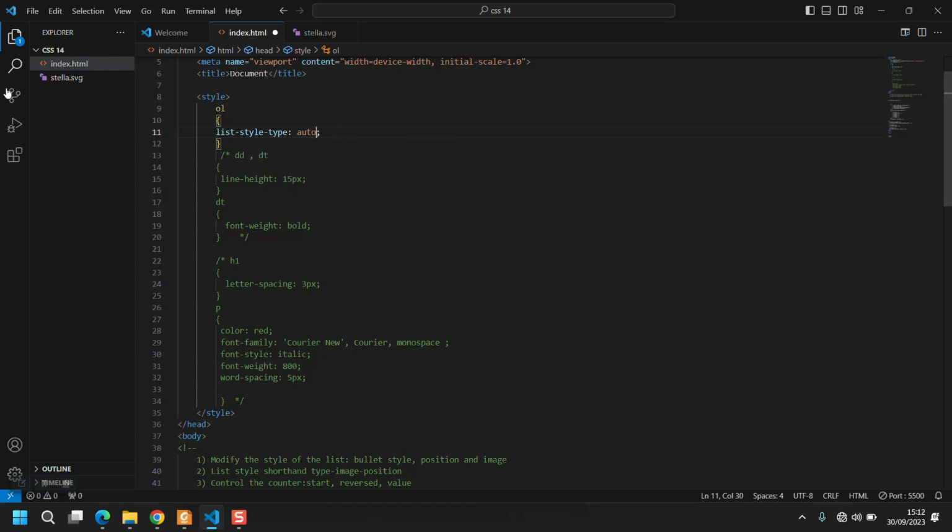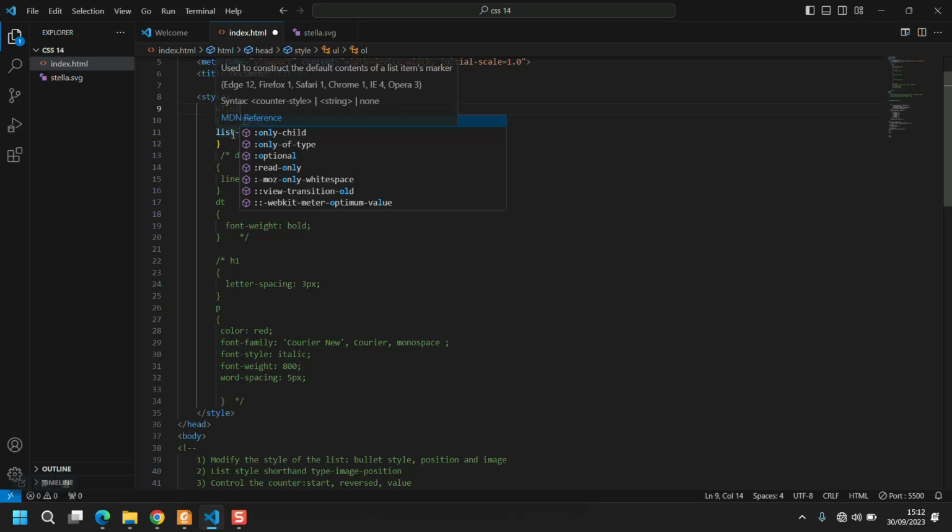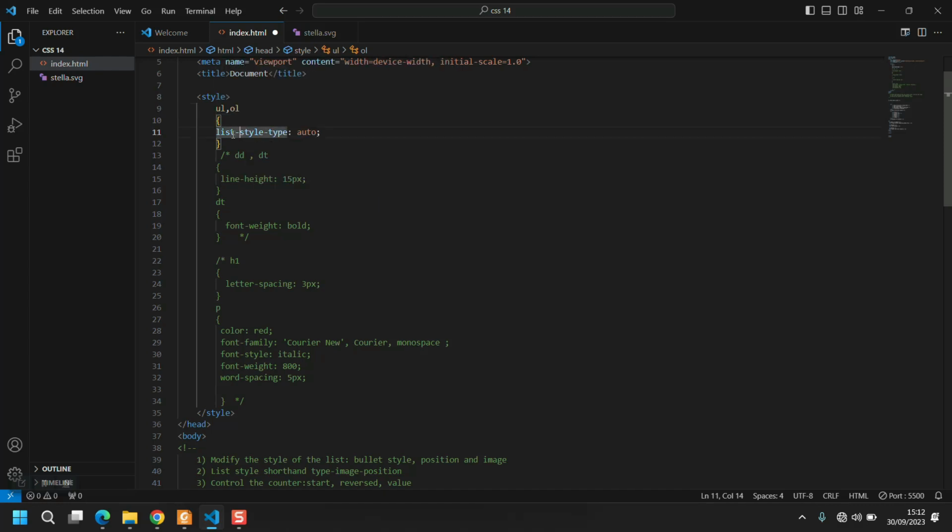Yes, the next topic would be how to place an image inside it. But before, I want to show you this little thing, which is list style position. Let's do it on both. OL list style type position.